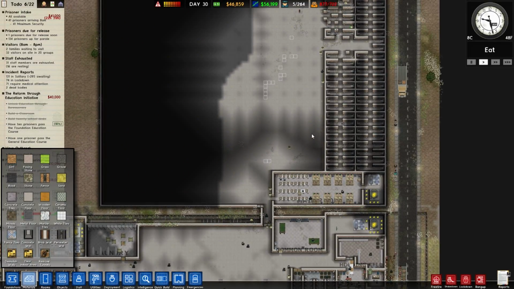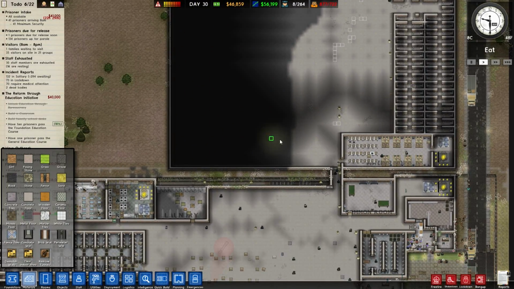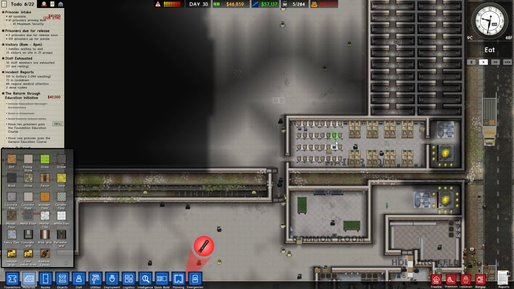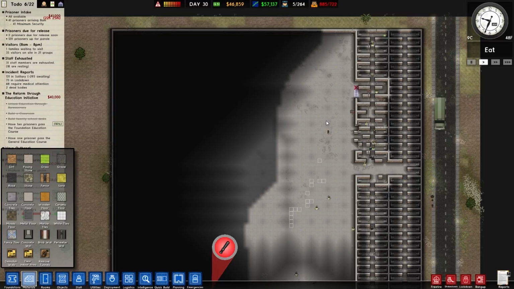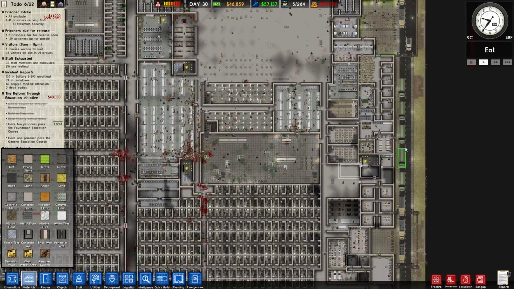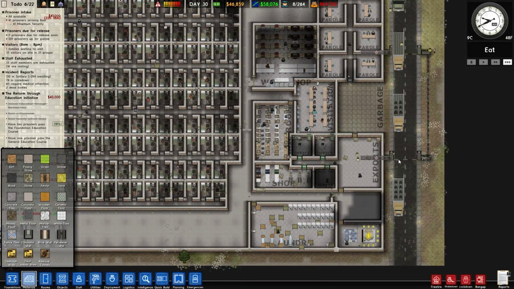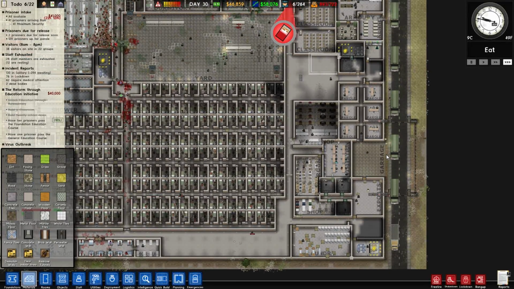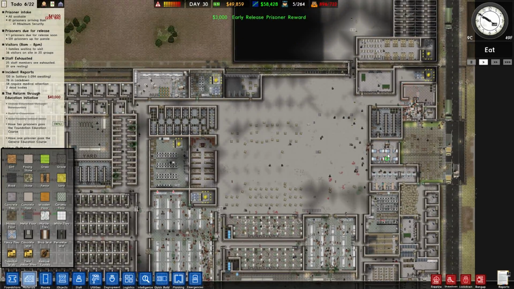One of the things that I am interested in building though is another infirmary, probably somewhere either on this edge or this edge, since we do have a lot of people actually who are getting hurt. Go ahead and let this car through. Clear up our lanes here. Let all these cars through finally.